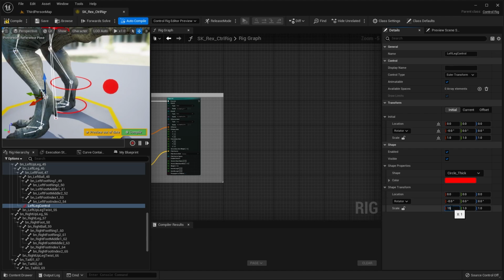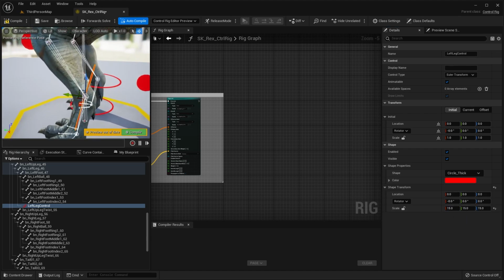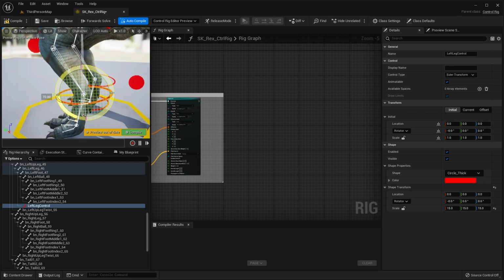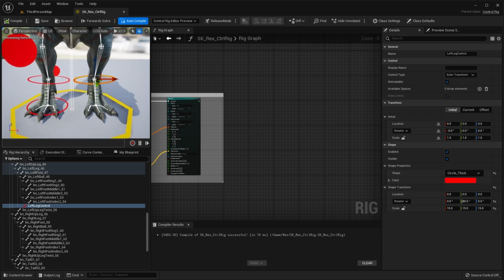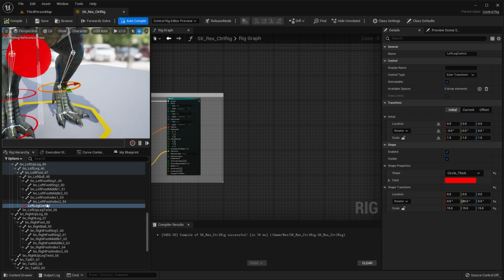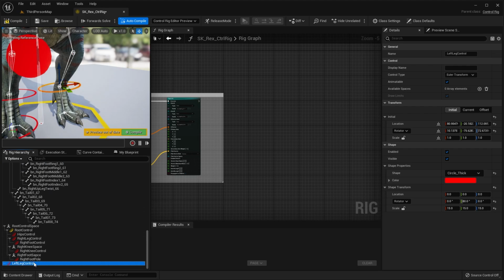The scale will be 15 by 15 by 15. And our rotation will be about negative or 80 degrees on the y-axis. Compile, save that. We can right click, unparent that, and parent that to our root control.